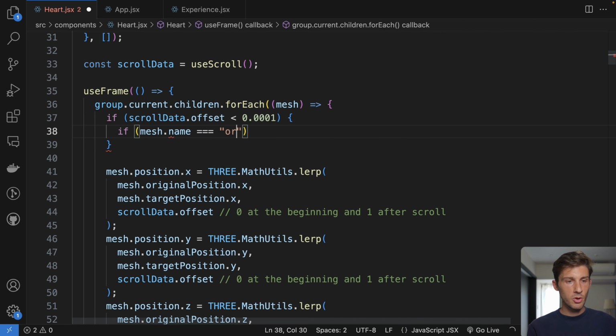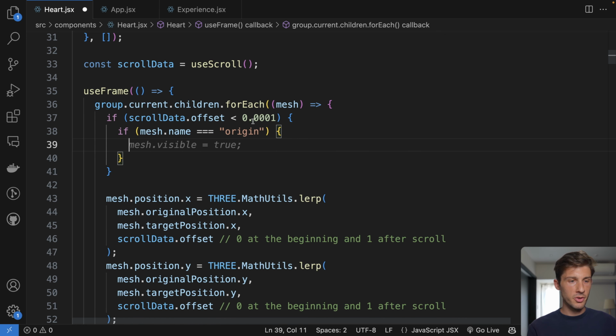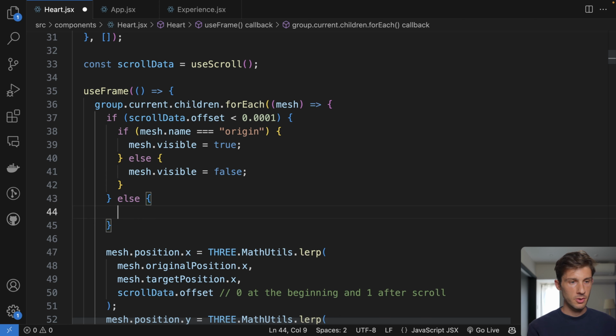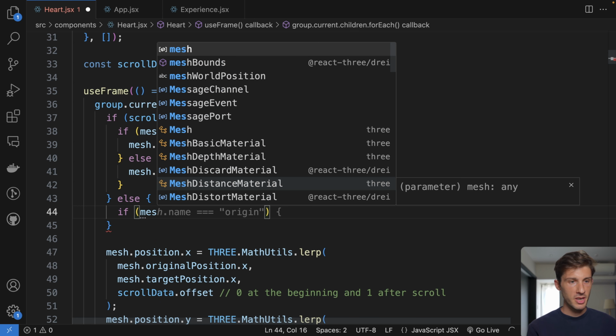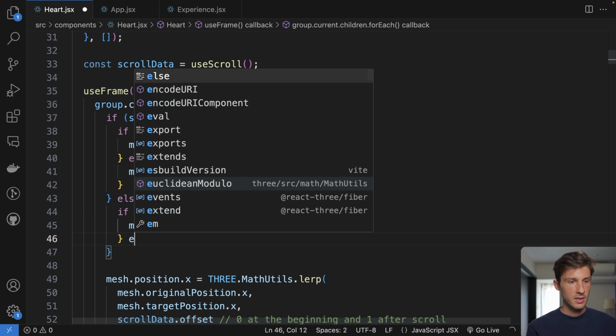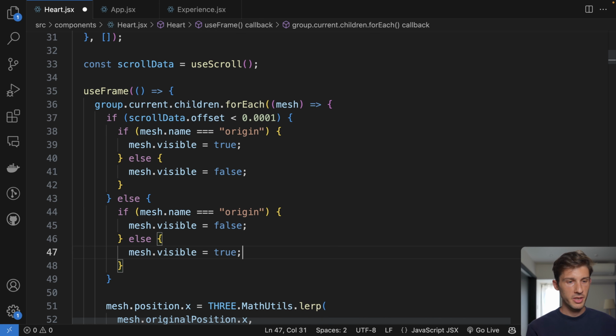We said if it's origin, currently it's almost 0, so we will display our mesh. If it's not, we will not display this mesh. Now we have to do the opposite. So if we are over that scrollData.offset, if mesh.name is origin, we hide it, else we show it.